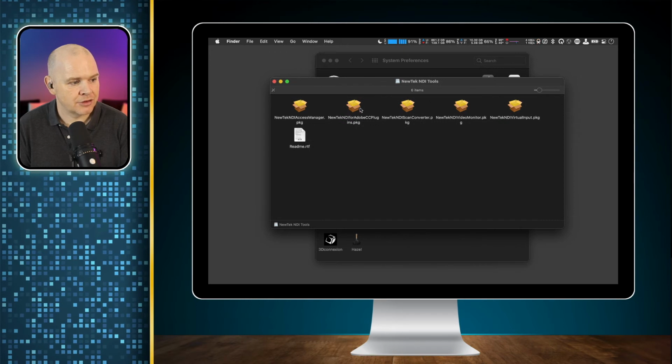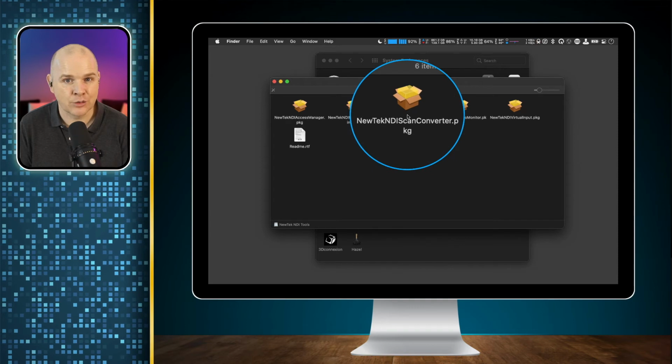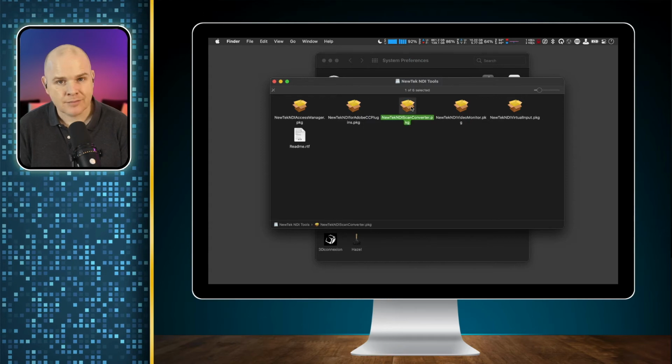It's got these different packages with all of the different tools in. The one that we want in particular, and actually the only one that I'm using, is the Scan Converter. In version 4, it's still called Scan Converter, but the new name in version 5 will be Screen Capture. You just double click on this, and then it will run you through a normal installation as you would be familiar with on a Mac.